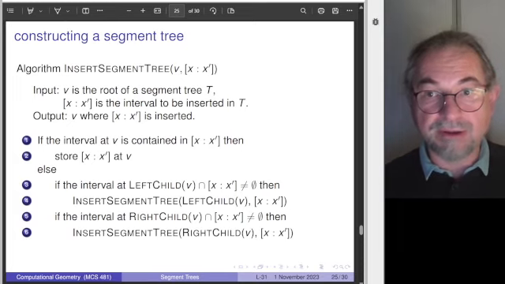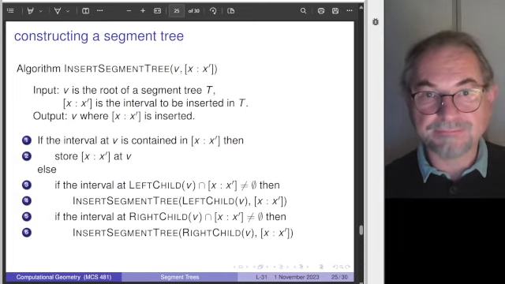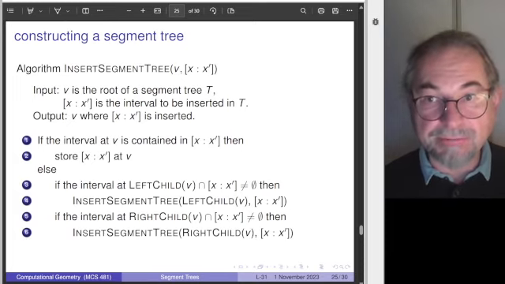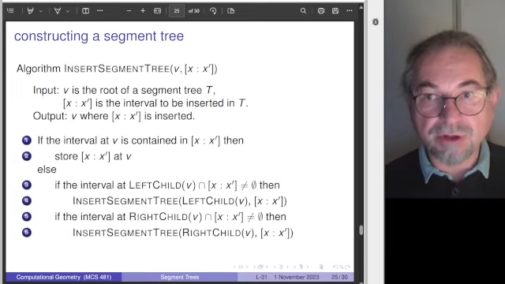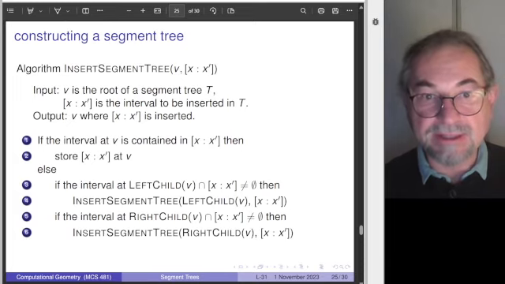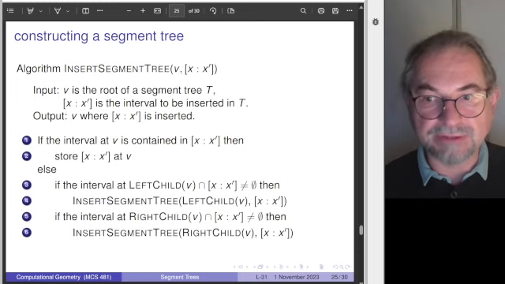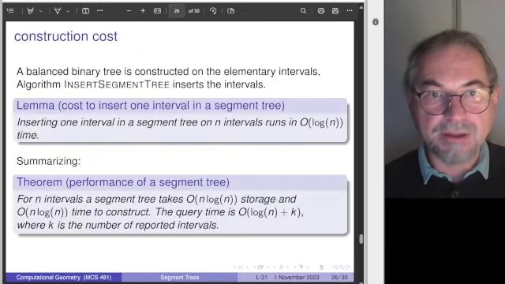So you somehow left out an endpoint. So that's important. The correctness of the algorithm depends on the correctness of the construction of the elementary intervals. If that was not done right, then indeed, this algorithm will not be working. So that's the point that I want to make here.